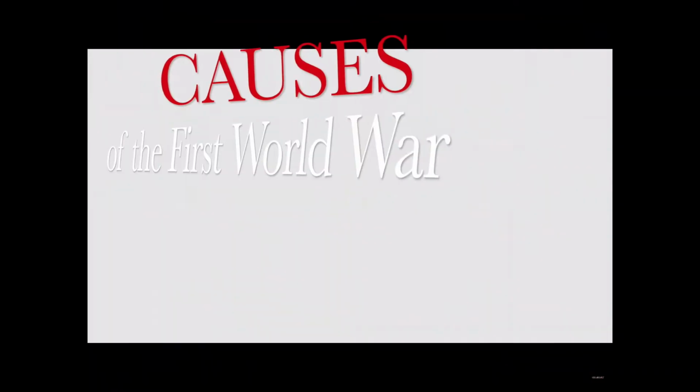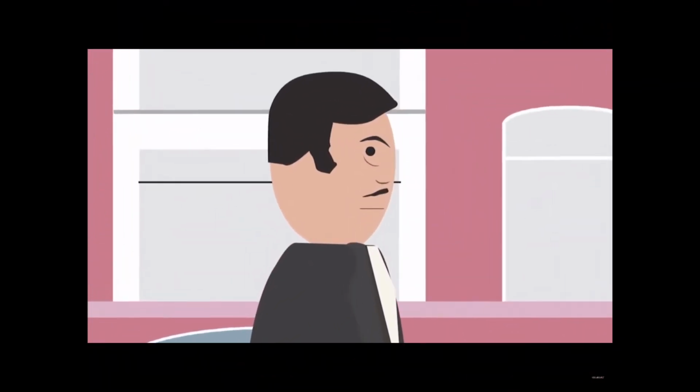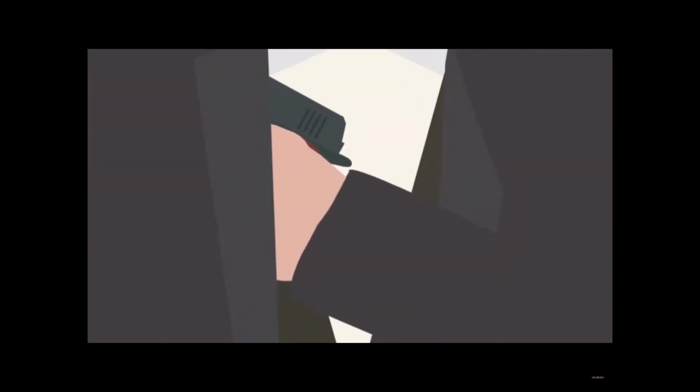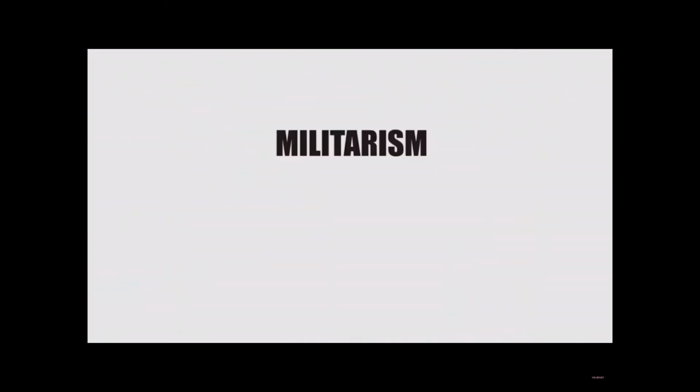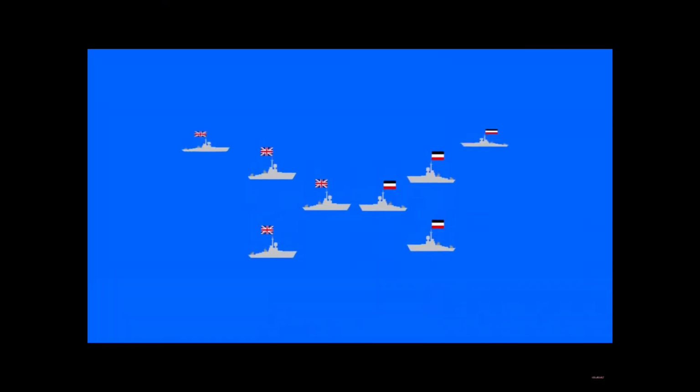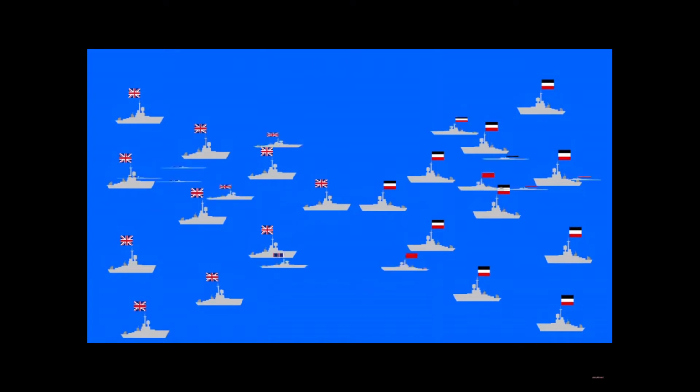Let's summarize the causes of this war watching this video. You may be aware of the assassination of Archduke Franz Ferdinand. This was, in fact, the trigger which set off the war from a number of underlying causes. These were militarism, alliances, imperialism, and nationalism. Militarism created an arms race out of competition and fear of neighbouring nations. Germany tried to compete in a naval race with Britain, building more and more ships.